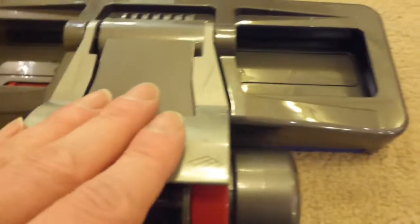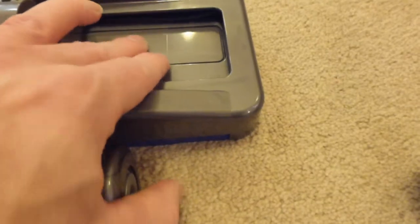So you put your foot on there, which basically pulls this centre section back up, and then this is the hard floor setting. It's got rubber squeegees on the bottom. Rather than having plastic bristles, this is slightly different in the fact that it uses rubber squeegees for pick up on the hard floor. And I'll be interested when we do the tests later how that does on the lino, whether that actually clamps the head right down and I can't move it.